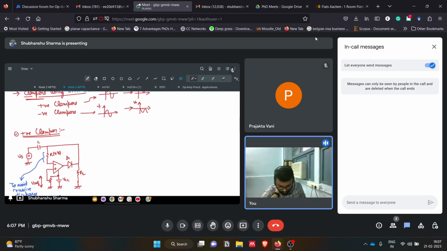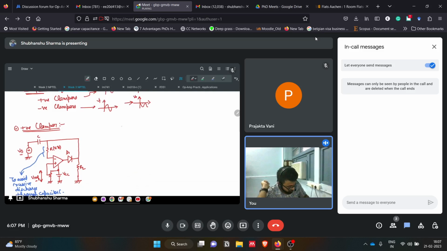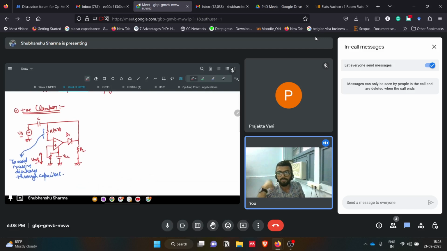First, there are two sources, one Vs and one V reference. We are applying V reference from here, and we are applying Vs from here. So let's say we use the superposition principle. I am now analyzing this circuit in more detail so that you can get an idea, you can have a feel for how this circuit works.